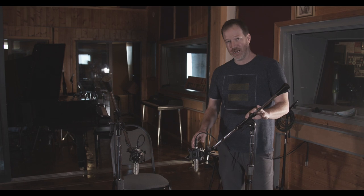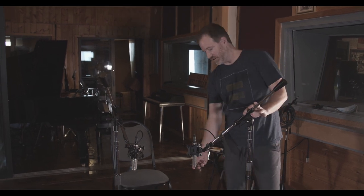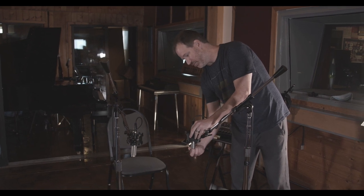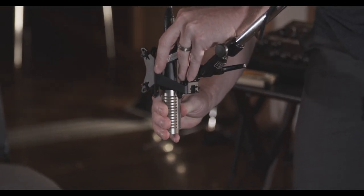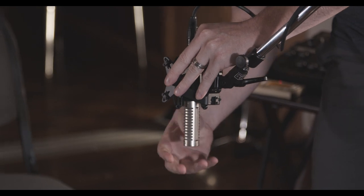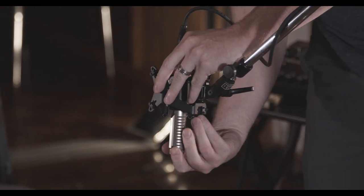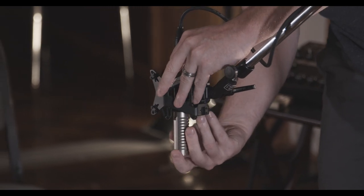Another fun trick to try out with imaging is to actually flip the 121 backwards. On the backside, they typically run a little brighter. This helps the stereo image lean a little bit. This is good for accompanying with other instruments. We'll see how this sounds.